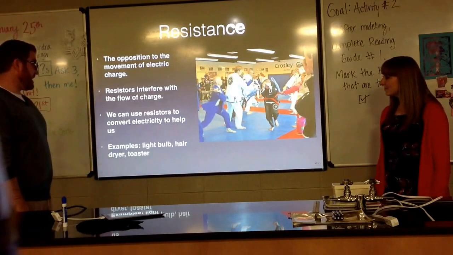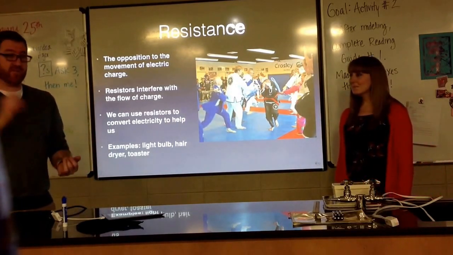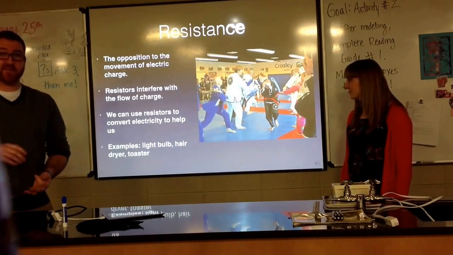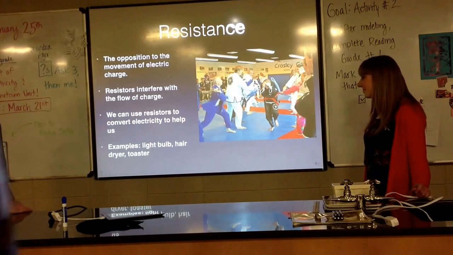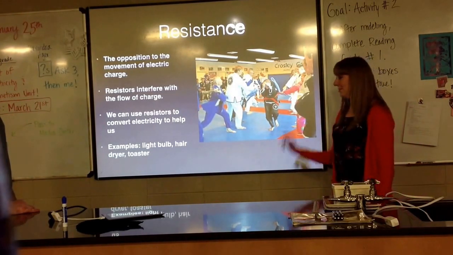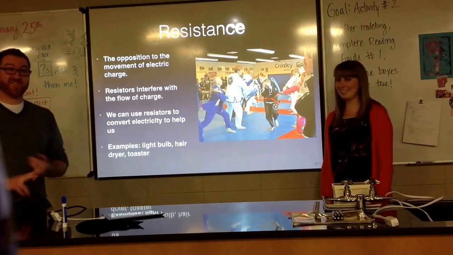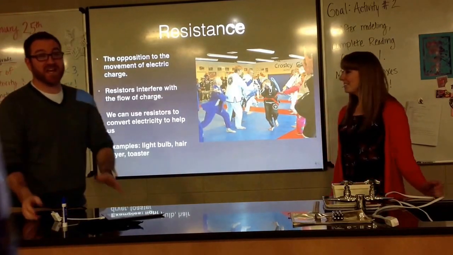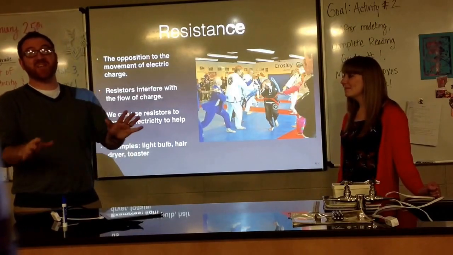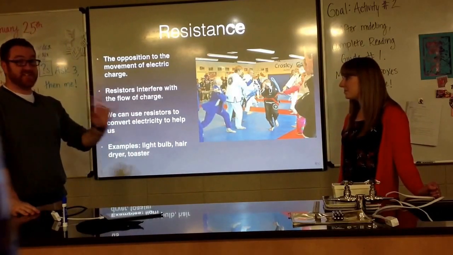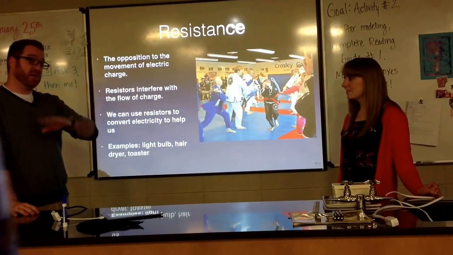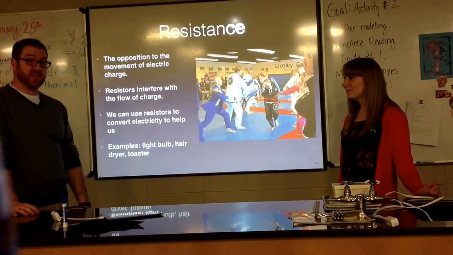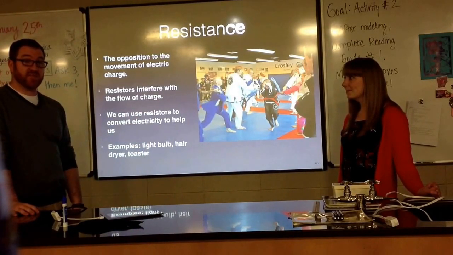Now think about some classic examples of resistors. We have light bulbs, hair dryers, toasters. Can you think of any others that may provide some resistance in the circuit? Hair dryer is my favorite one on that list. Curling iron, straightener. Folks, anything you plug in, iPad, anything that is going to get in the way of the electrons and either use them to charge something or convert that electrical energy into something else could be classified as a resistor.